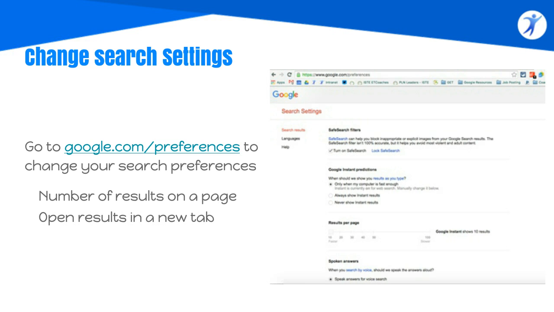so that those search results will always stay there. And another one that I think is pretty handy is you can also change the number of results that are shown on your Google search results page. So quick and easy, but will save you some time when you're researching for lessons or presentations or projects with your colleagues there.